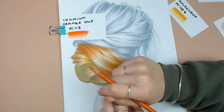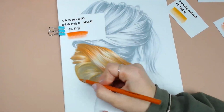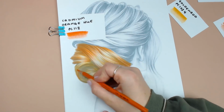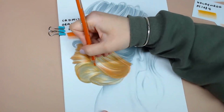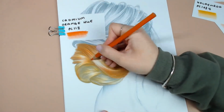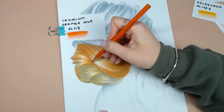So just keep with the pattern of how it's going. And as I said, we'll work our way up. So here is very heavy, as you can see. So you can deepen this a little bit more when we get to our pumpkin orange and our crimson lake. So for now, we're going to use it as a guide with our cadmium orange hue. And as I said, if you watch this and you're not very fluent in English, the numbers are here. It's 118.